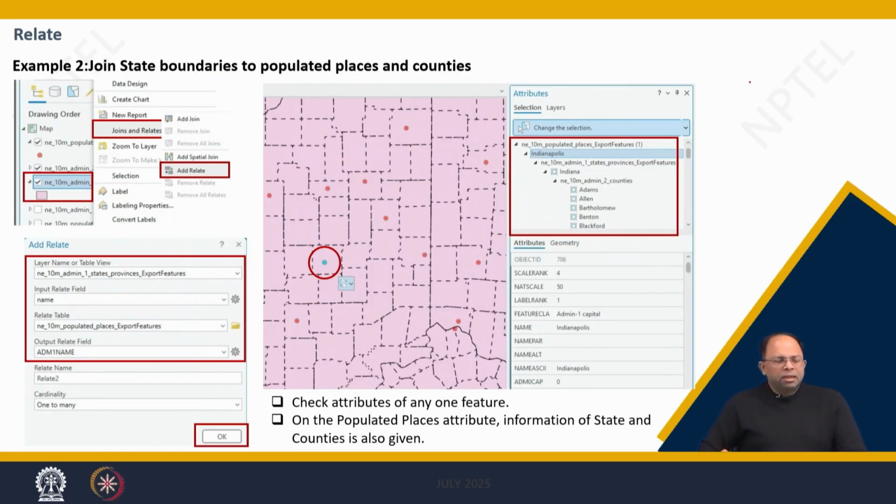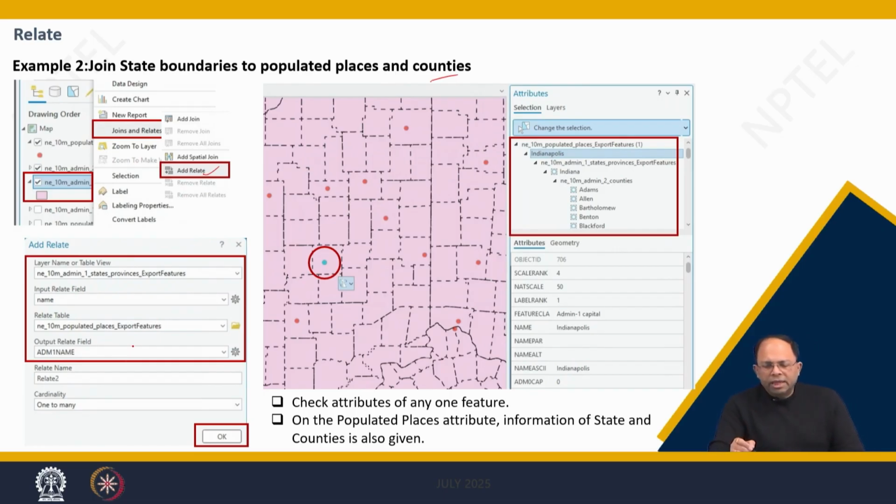Then in the same way we can join state boundaries to populated places and counties all together. So we add a relate after clicking on that, and we are doing the exact same thing.